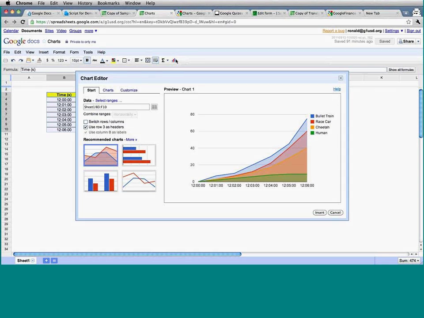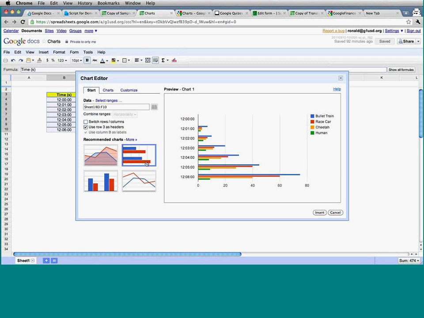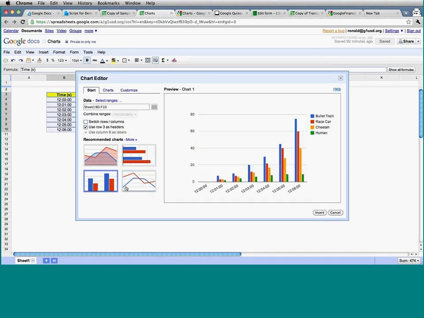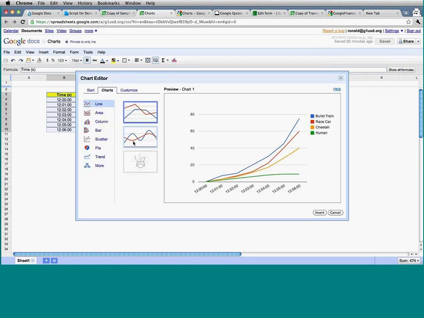As of 2 weeks ago, this was pretty much all you could do. You could go in and, let's say I want to make this into a bar chart, make this into a column chart, make this into a line chart. Down here, we provide recommended charts, and if you want to dive deeper as well, you can go in and see what other types of charts we have. Let's say you want a smoother line chart.